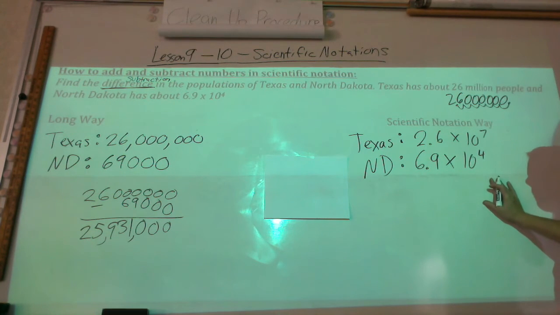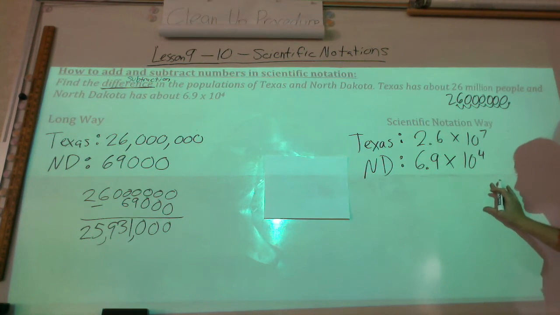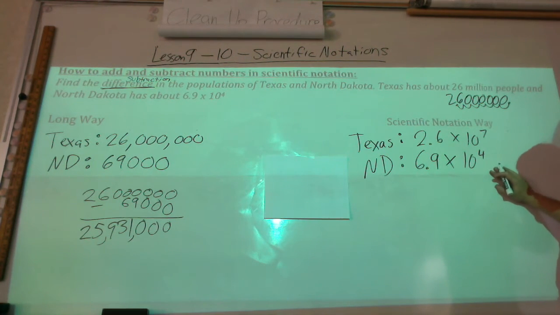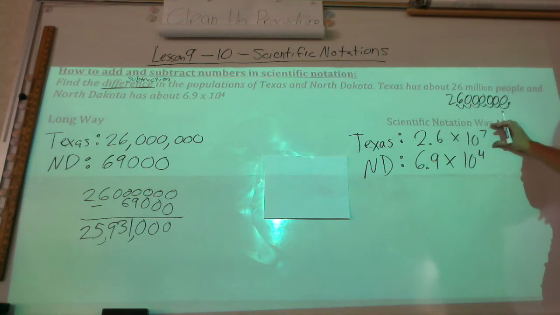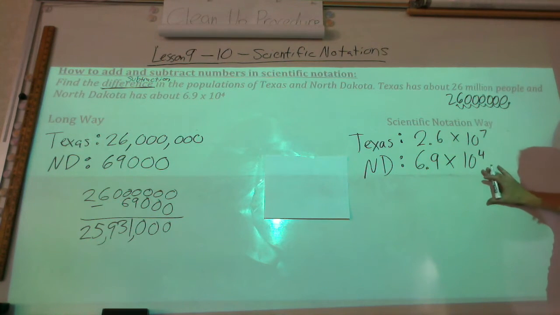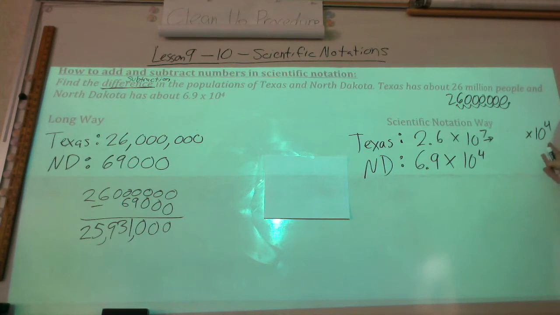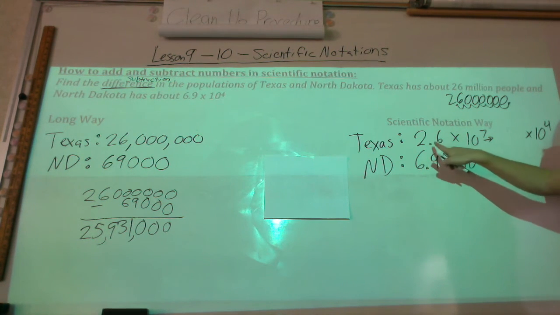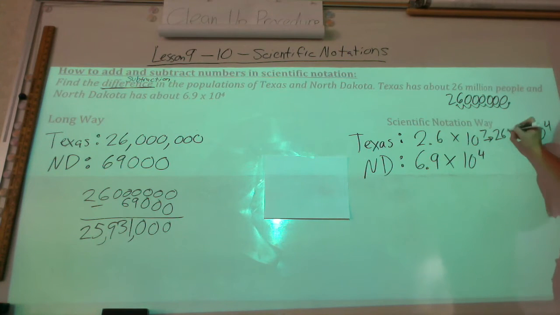We can't just subtract these the way they are right now. There's actually something we need to do first. We need to change it so both of them have the same power of 10. And luckily, we know how to do that because we know how to manipulate numbers. So the easier way, I'm going to say, is to change Texas. Instead of making this a smaller number, we can just make this a bigger number. So let's change Texas to have a power of 4, so it's going to be the same power as North Dakota. I need to change it bigger by 3, because if I'm making this smaller by 3, I need to change this number bigger by 3. So it's going to look like that.